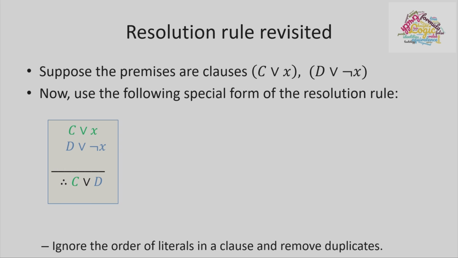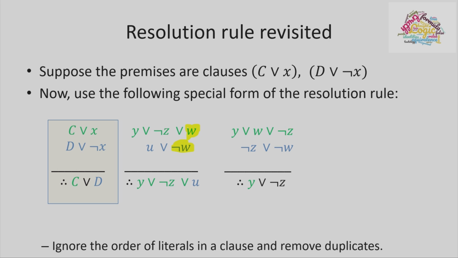Let's see some examples. So suppose you have clause Y or not Z or W, and another clause that has U or not W. So in this case, you have W, which is a positive literal in the first one, and the same variable W, which is a negative literal in the other one. So we could just take everything else in those two clauses and merge it together to get a clause Y or not Z or U.